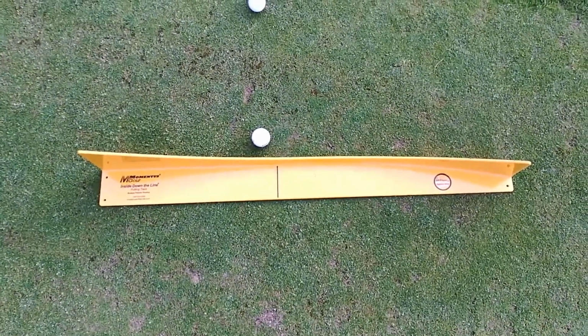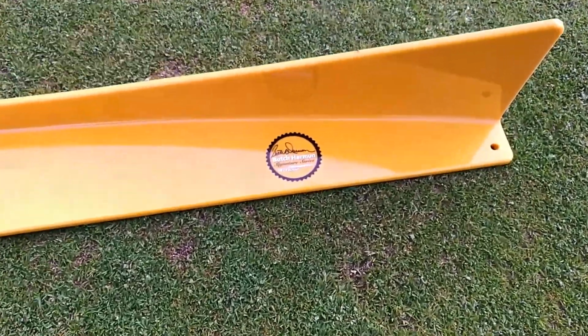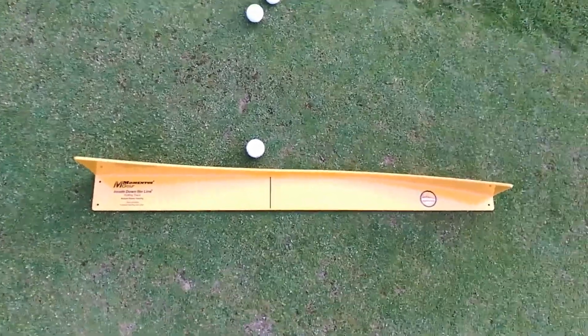Okay, here we have it. It even has a Putz Harmon stamp on it. I bought it many years ago from the USA, and I'll show you how it works.